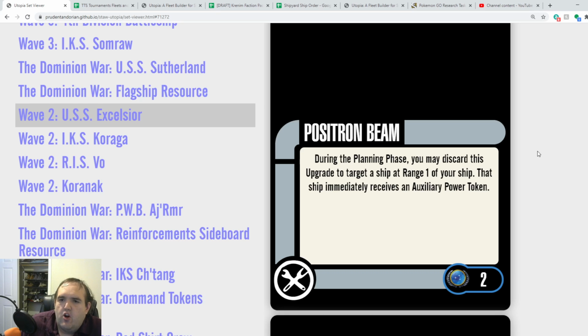Positron Beam is an interesting card, and I've played around with this. During the planning phase, you may discard this upgrade to target a ship at range 1 of your ship. That ship immediately receives an auxiliary power token. So, yeah, it's at the start of the planning phase, which means that your opponent hasn't locked in their maneuver. But you can run a bunch of positron beams, and then you can just ox everybody. You could stack a whole bunch of ox on a ship, and then they're just in trouble for a while.